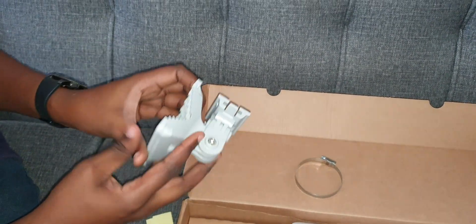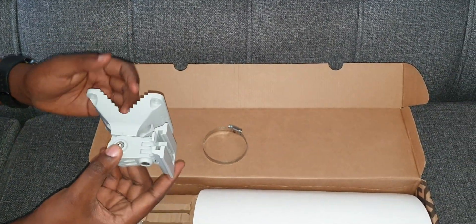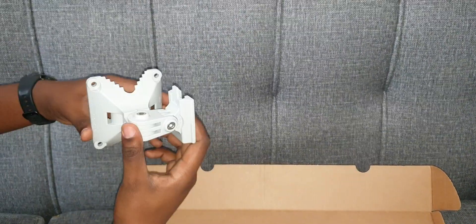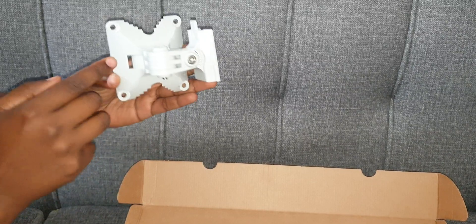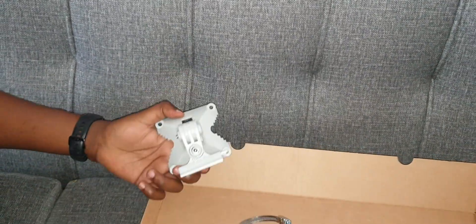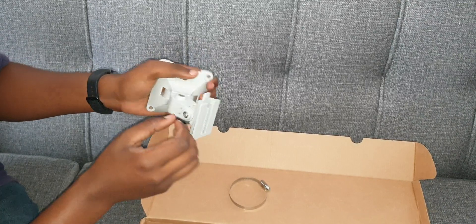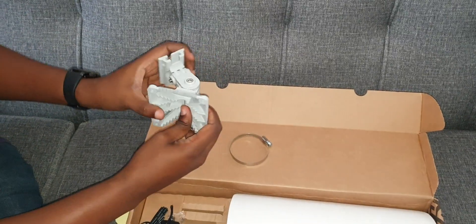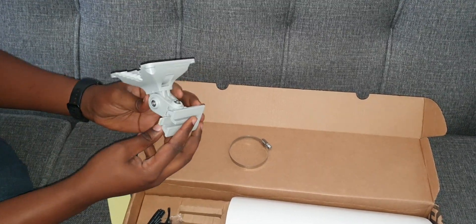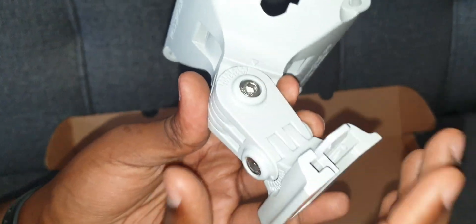For me, I'll be putting this up on one of my towers, so I'll mount it on a pole. The pole will be there and I'll use this horseshoe clip to run it around and tighten it to the pole. The bracket is adjustable but a little bit tight. Once you get it angled in the right direction, you tighten it. They've also added some degree markings to help you get it tuned in correctly.